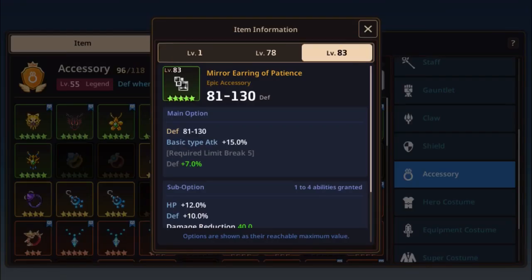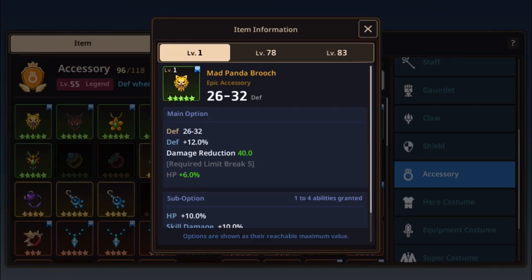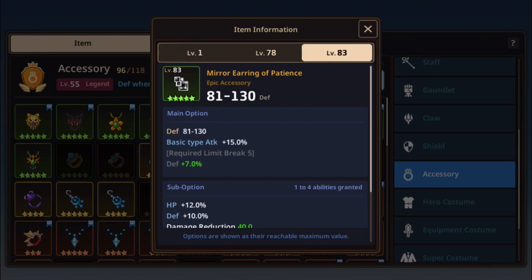And finally here, the mirror earring. This is mid endgame because you must unlock the mirror rift and farm those. It's an investment in terms of stamina, but you can buy this in the Amazon shop and you can limit break them much faster than, for example, the Mad Panda, for which battle medals take a long time to get enough for 5 pieces of everything. But anyway, this is my main go-to when I play in Colosseum with Future Princess.